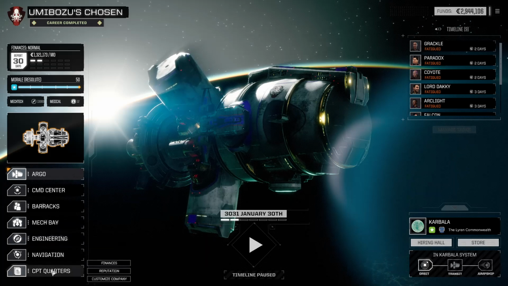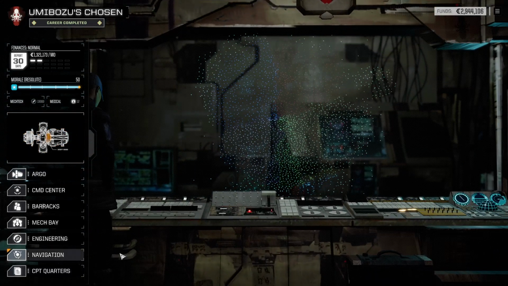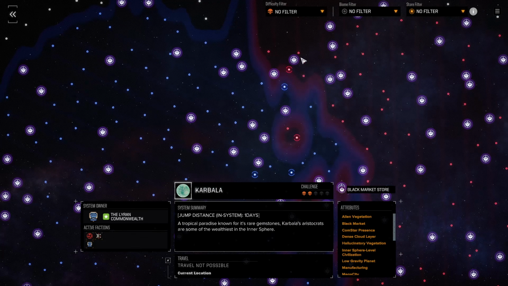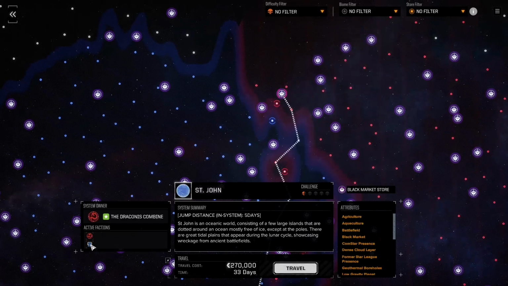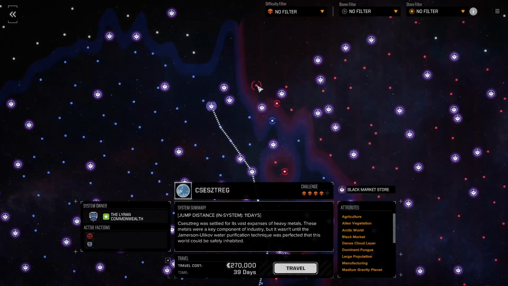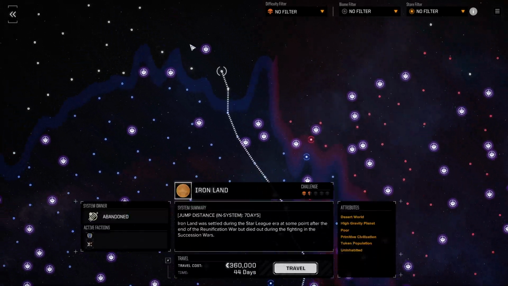Okay. Let's start off with where we're at. I had made my way up into the fringes up here, and I hopped around in a couple of missions, and I was looking around at some of the other ones, and most of these worlds were just Draconis Combine and Lyran Commonwealth. I was hoping there was going to be a few more pirate missions out here, but there just weren't that many.